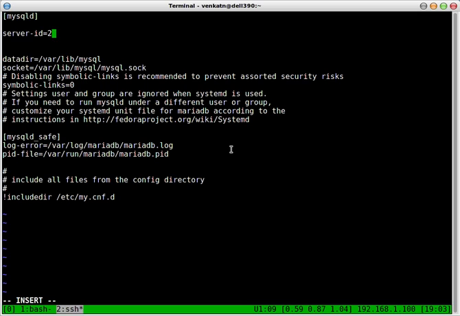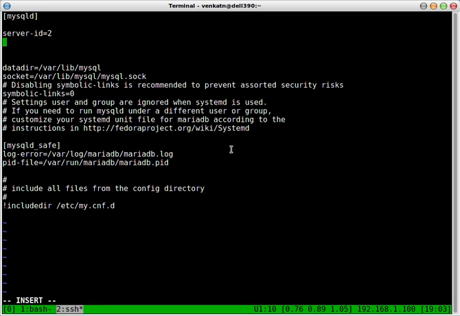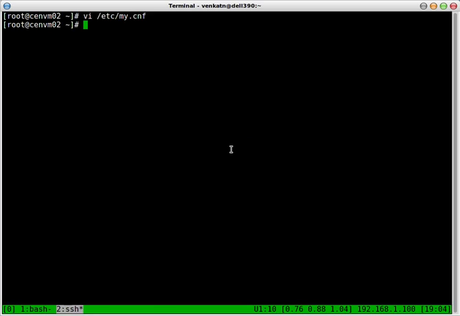That is it. And you can specify which database you want to sync. By default, if you don't specify anything, everything from the master will get synced to the slave. But if you want just one particular database to be synced, you can give options like this: replicate-wild-do-table equals db1, in our case, dot percent, so all tables under db1. So let's save it and restart it.